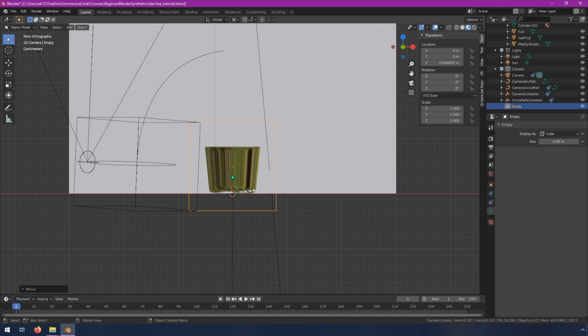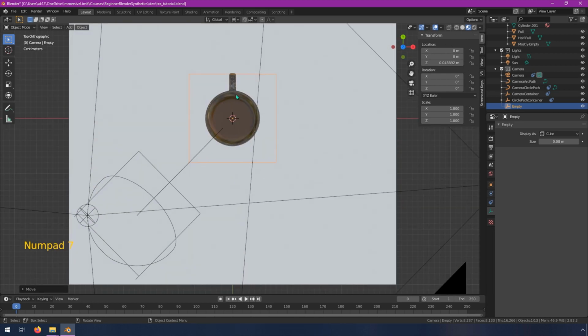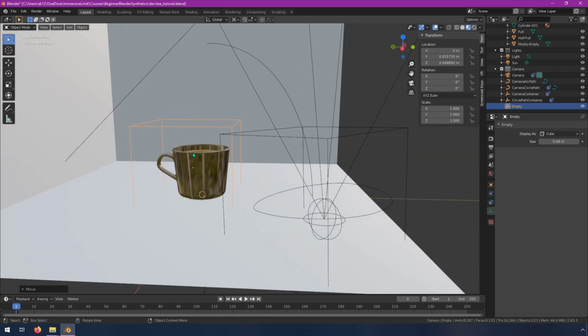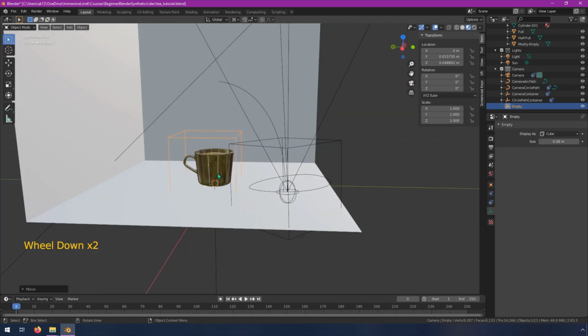And then I'll view it from probably the top. And then I'm going to move this along the y-axis, so GY, just so that it's kind of centered so that this handle gets in there too. And then if we view it from any angle, as long as we focus on this dot, then things should be okay.